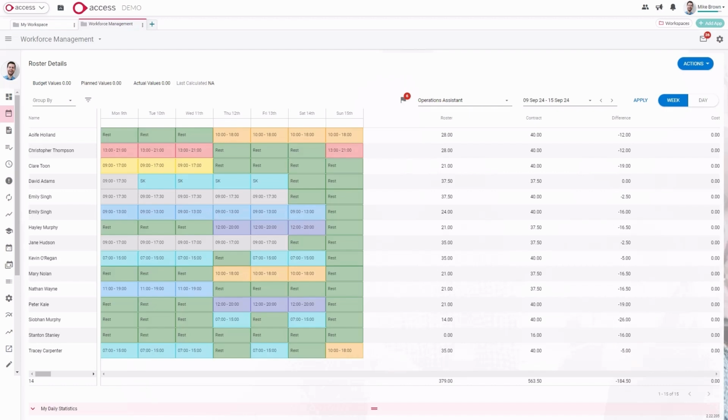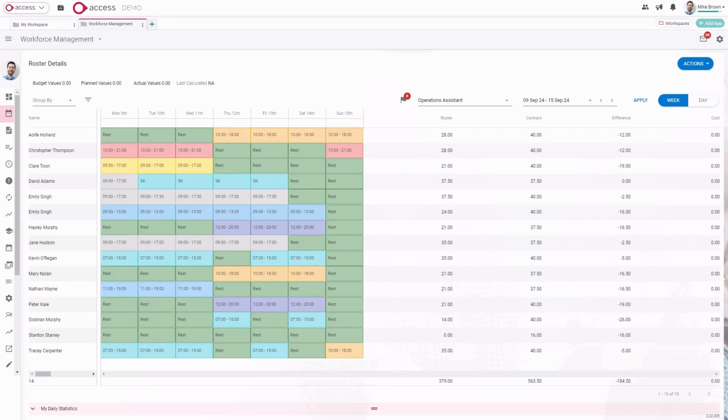New shift patterns can be added as required, which can again be date effective and planned as far in advance as desired. Now, the system is parameter driven to accommodate a large variety of schedules and shifts. Examples would include, but are not limited to, full-time, job sharing, split weeks, weekend workers, shift workers, and flexi-time. There are also cyclical patterns in here, so 4-on-4-off shift functionality. Again, it's all about having the right individual in the right place at the right time.